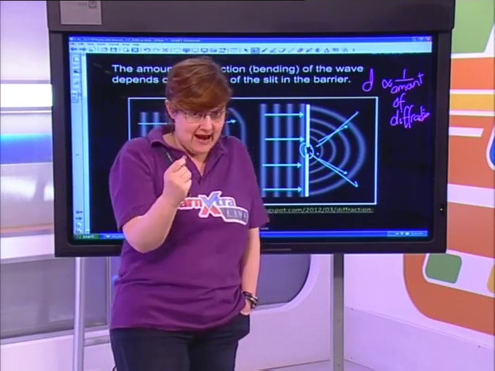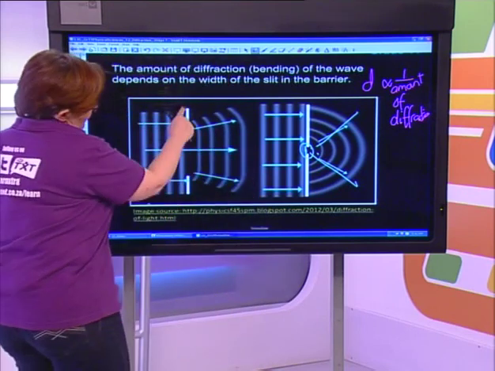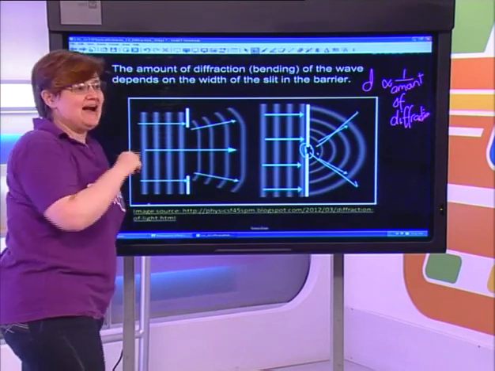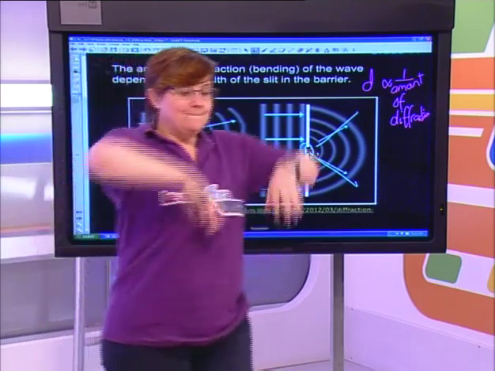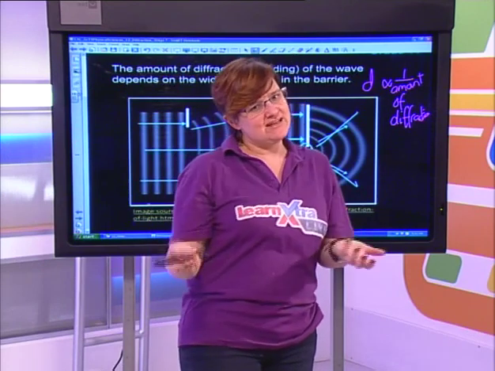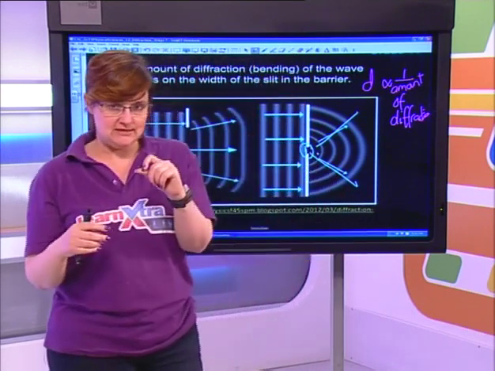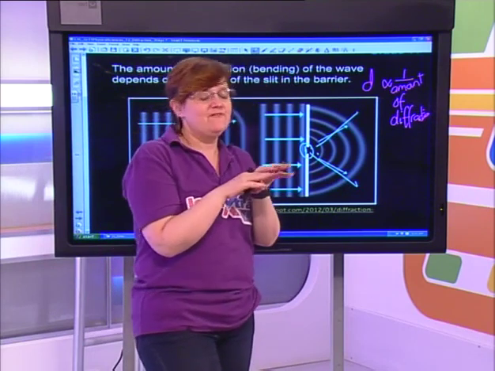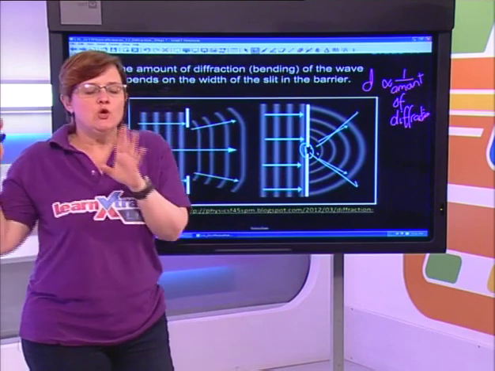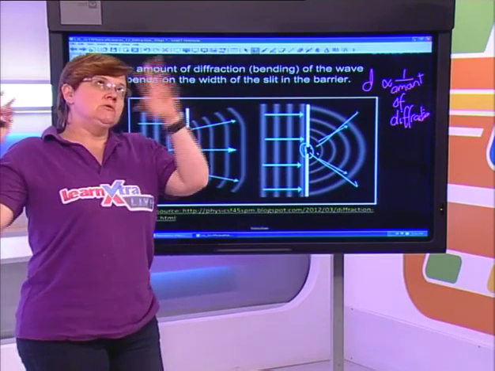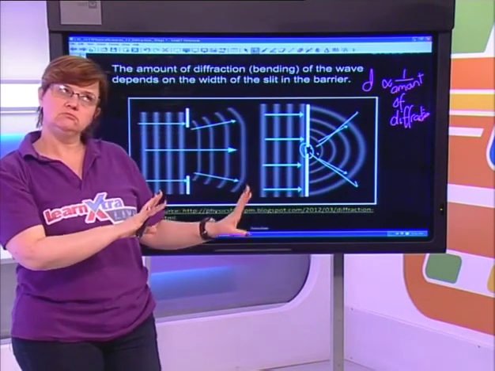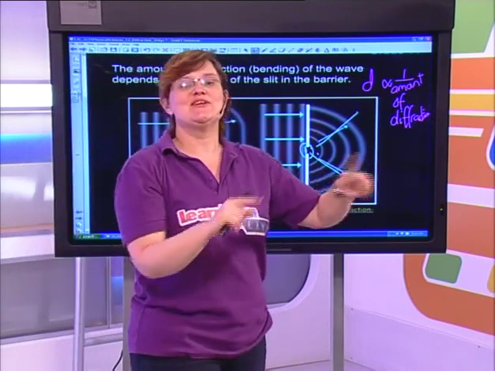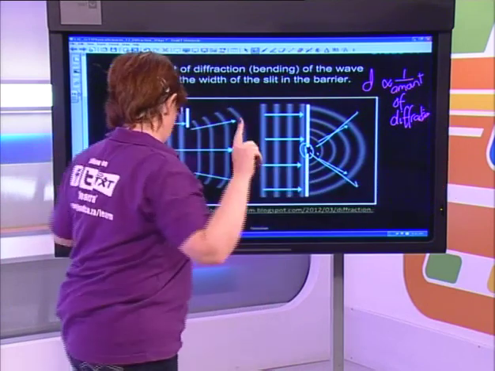Because of wavelength, all right? So if I have the same size slit, but I increase the wavelength, I increase diffraction. So bigger wavelengths give me a bigger diffraction from the same slit. Small wavelengths give me a small diffraction, okay? And in fact, if we look on the spectrum, green has a longer wavelength than red, so it will give me a greater diffraction, okay? I've got to remember those.